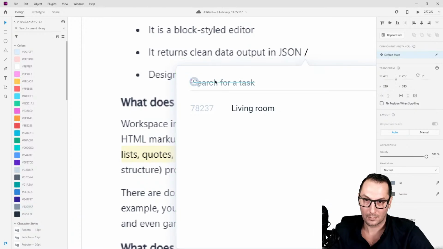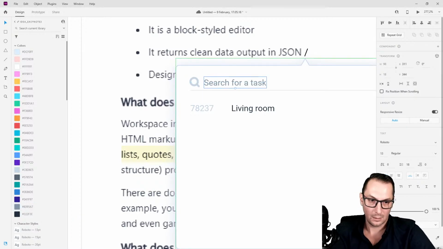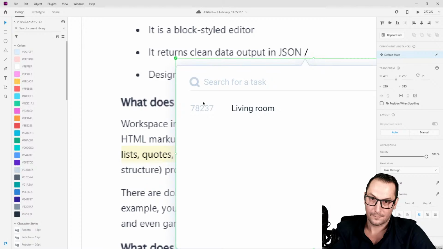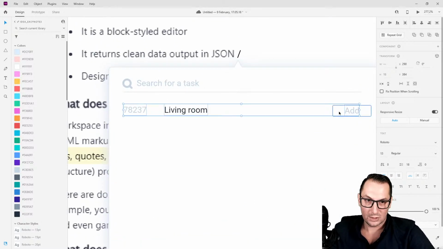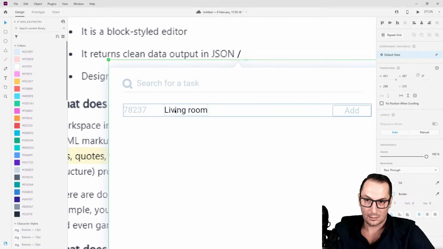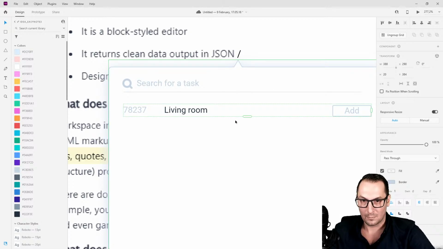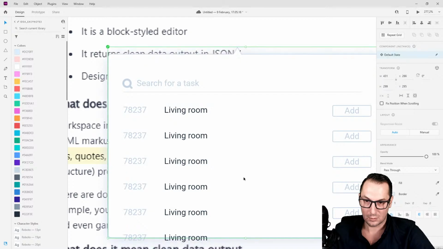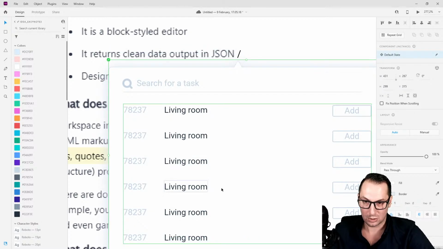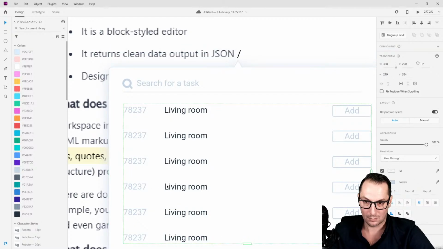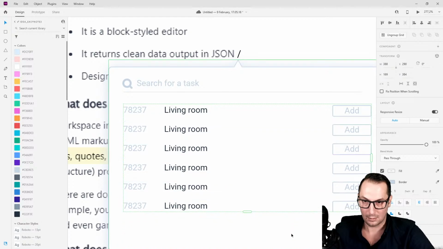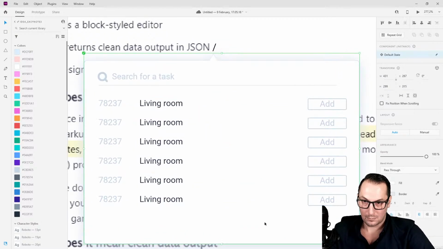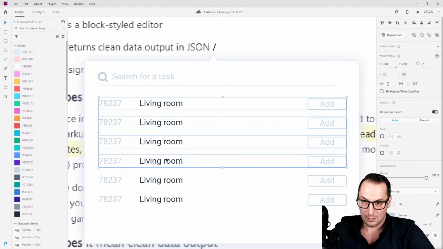There we go. Something like this. And I will just make a copy of this, something like this where people can search. There we go. We can do the 10. All right.